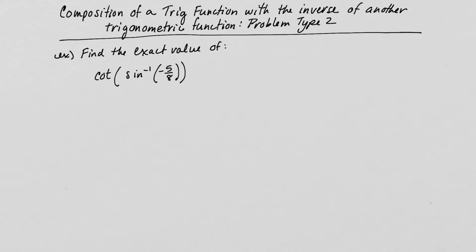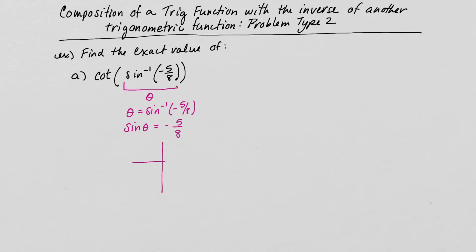Okay, so negative 5 over 8 is not a value on the unit circle, so I'm actually going to have to do a little bit of work here. So what I'm going to do, we'll call this part A because we'll do another one, is I'm going to let this inside stuff here be theta. So I know when I take the inverse trig function of a value, I end up with theta. I get an angle, so that's why I'm calling it theta. So what we're really saying here is that theta is equal to the inverse sine of minus 5 over 8, which means that the sine of theta equals negative 5 over 8.